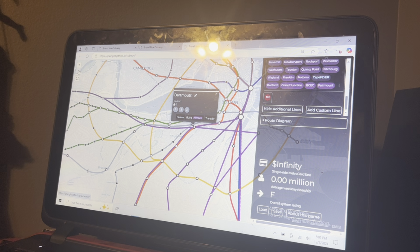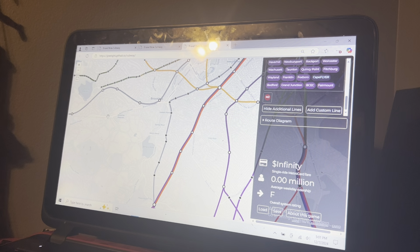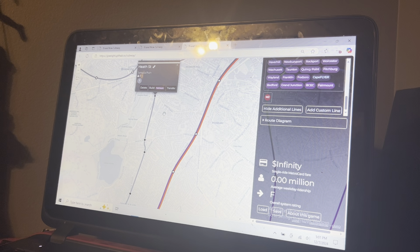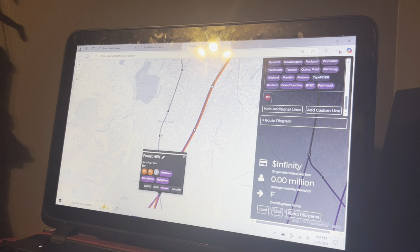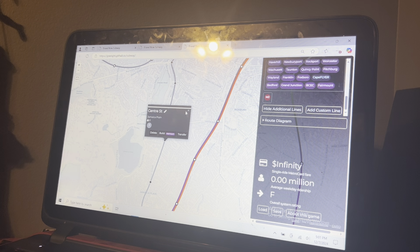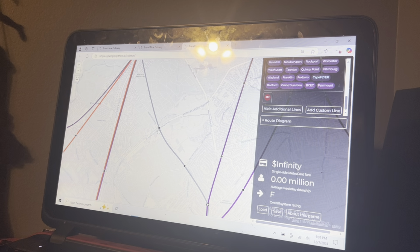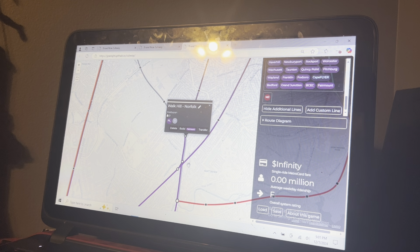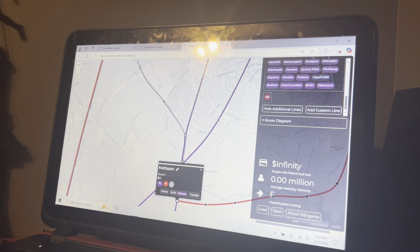So the former D and E branches are now the 1, 2 and 3 branches. The E branch, these are all existing E-line stations up until Heath Street, where the E branch, which is now the 1 branch, has been re-extended to Forest Hills. This is where the E branch used to end, but now it's cut short at Heath Street. And then it's been extended further via Walk Hill Street to Mattapan, stopping at Canterbury, Harvard Street, Walk Hill, Norfolk for a transfer to the Purple Line, Woodhaven for a transfer to the commuter rail and the Purple Line again, and Mattapan for transfers to the Purple Line and the Mattapan shuttle.